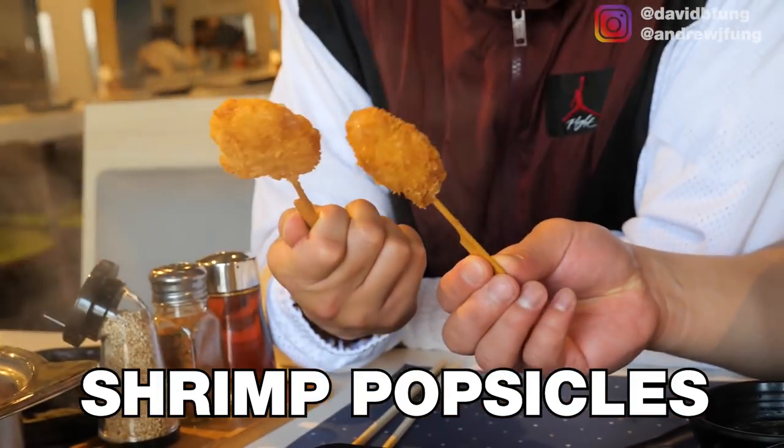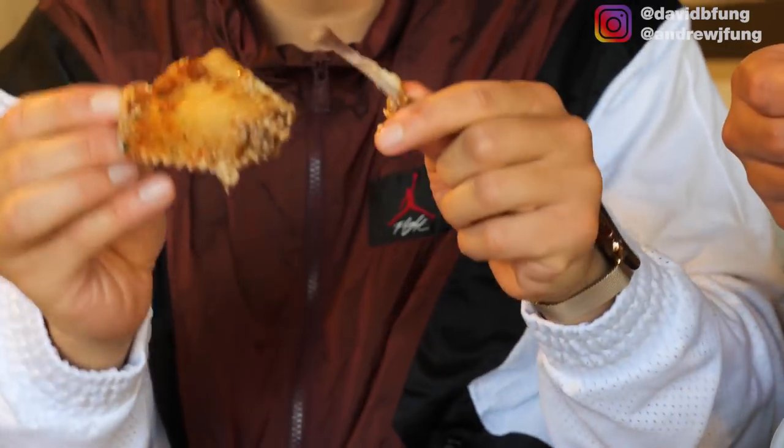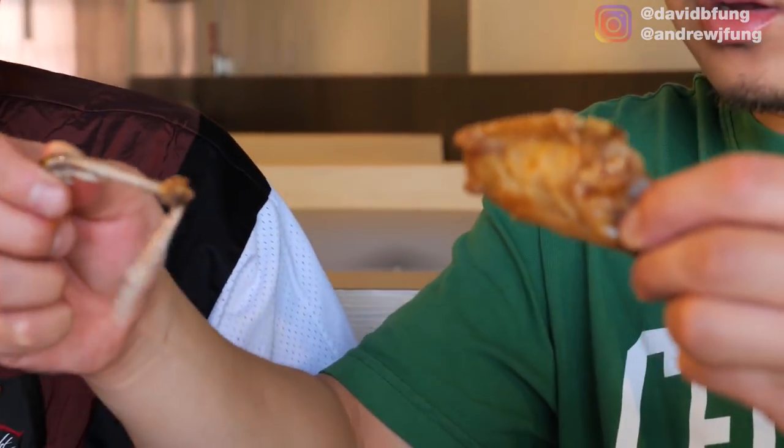Take a look at some of those appetizers — these are shrimp popsicles, their most popular appetizer. It's nice to have appetizers along with the soup. A whole piece of shrimp — so simple, just two or three shrimp mashed together. The gold Kobe... chicken karaage — this is something I get everywhere I go. It's mostly chicken thigh and they're not giving you any white breast meat pieces. Karaage — always dark meat. Soy chicken wings — here's the trick: you twist, break the bone, twist it off, and now all you have is this beautiful piece. You get the absolute best bite when you do that. Clean it off.